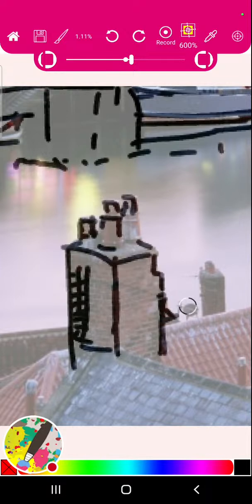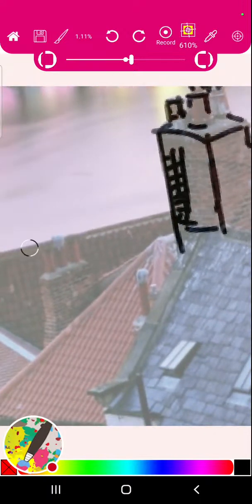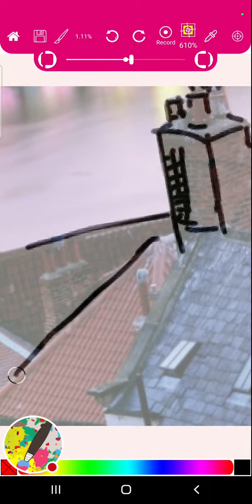Picking out these side lines is really good in order for you to appreciate it. It really helps you to improve your strokes.